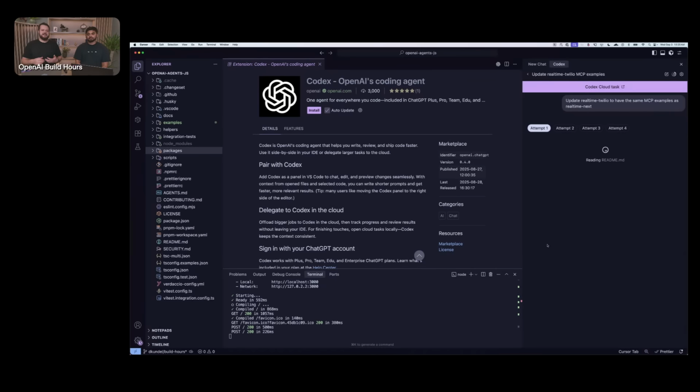Or even when you might encounter a bug while you're solving a problem, rather than putting it in the backlog and having it die there, you can just kick off a cloud task and have it work on the side. And then later on, when you come back, you can go in and check on it. You can pull it down, we'll see that in a second, into your existing environment, test it out, and then submit the PR. So it's really cool to get more done, but it requires a bit of that mental change.